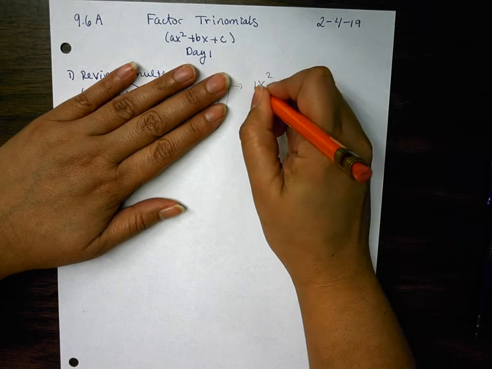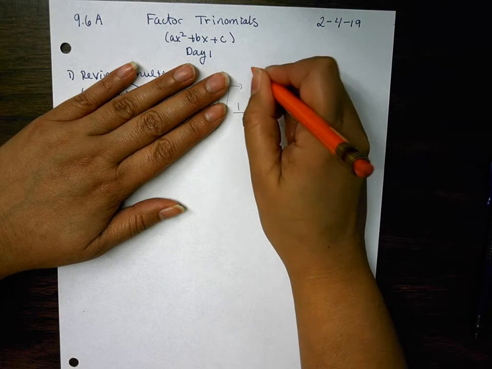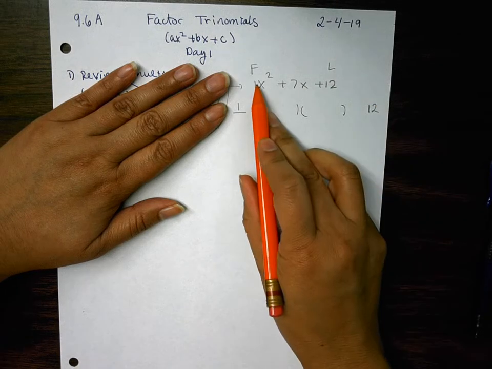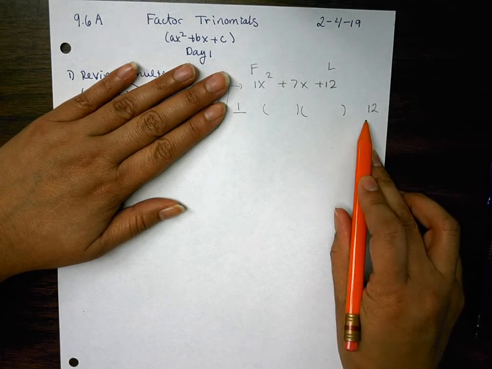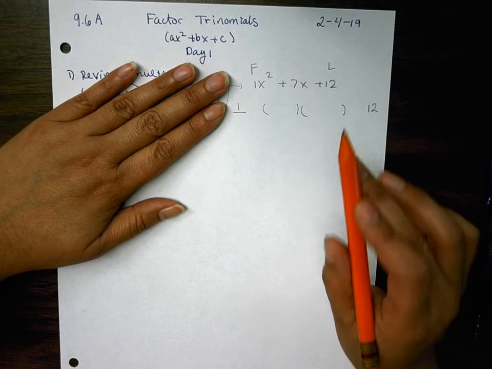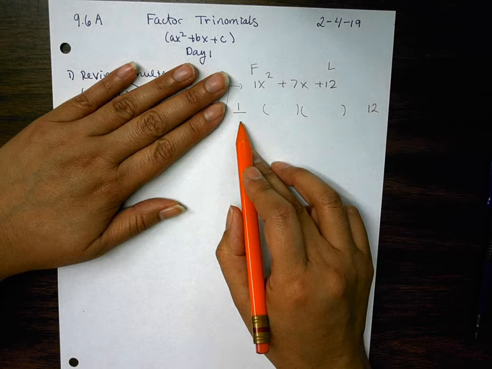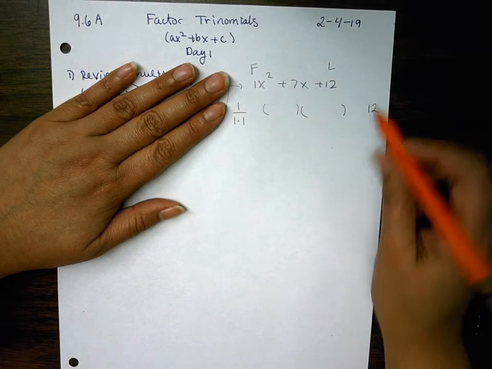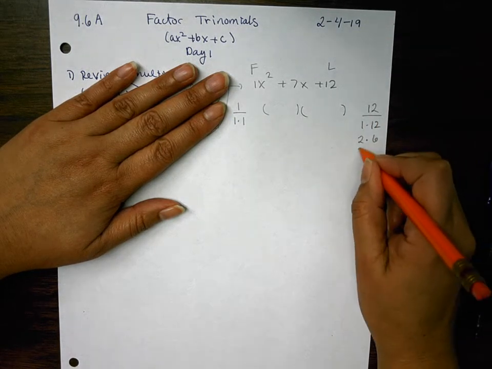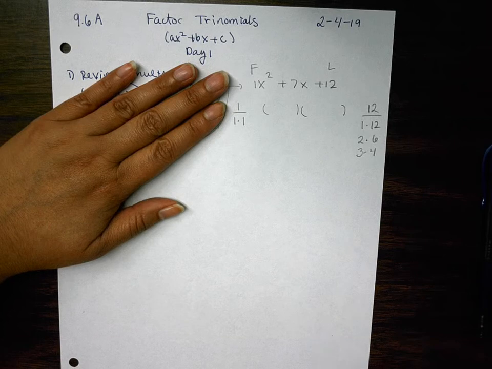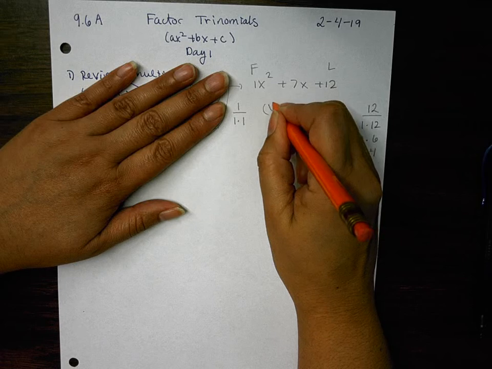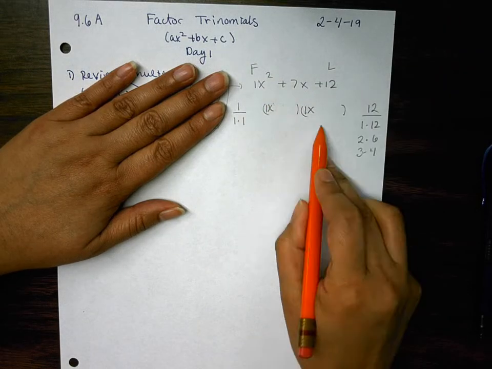All right, what is the leading coefficient here that I don't see? 1. So what we do is we list the factors of our first term and our last term. Kids often ask, well, what about the middle term? That term we check at the end. For now, what are the only factors of 1? What's the only two numbers that multiply to 1? 1 and 1. 12, there's a bit more. 1 and 12. 2 and 6. 3 and 4. It's really nice if you list them in order, 1, 2, 3, 4, all the factors until you have them all.